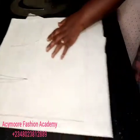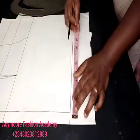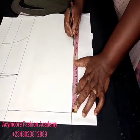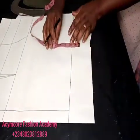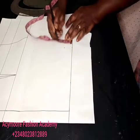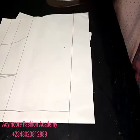So once that is done, I'm going to come to my shoulder line, and I'll also do my 3 1/8 standard. So from the 8th mark, I'm going to come down by 1 1/2 inch. That's 1 1/2 inch, and then I'll connect.